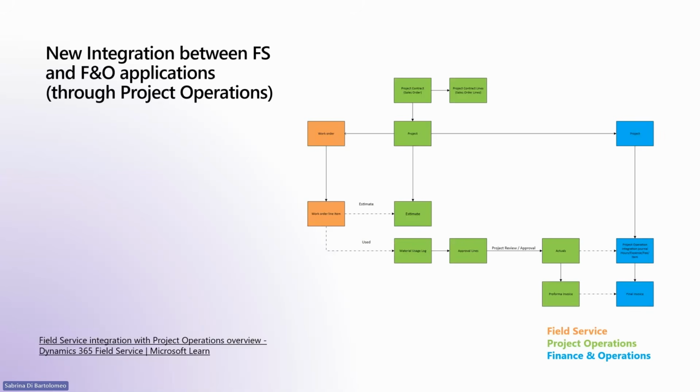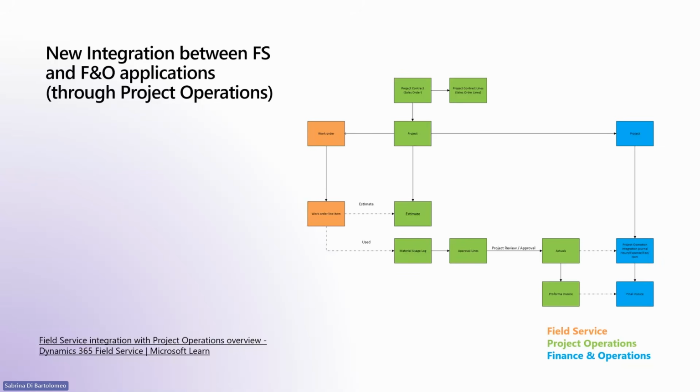This slide shows at a high level how the new integration works. In field service, frontline managers create work orders to perform service tasks. Each work order is connected to a project in project operations, which handles the financial tracking. This connection gives the system the information needed to calculate costs, revenue, and billing. When a manager enters an estimated quantity or estimated time for a product or service on the work order, project operations automatically creates material estimates entries.